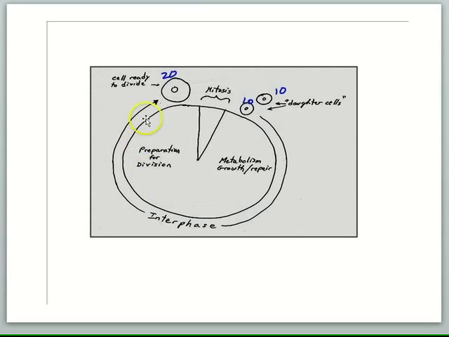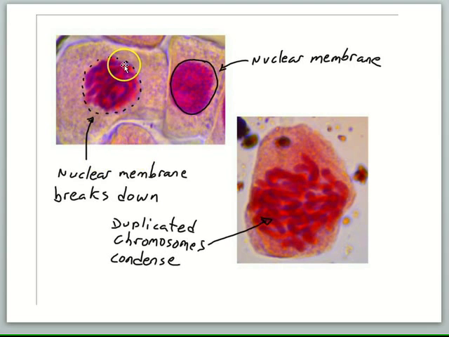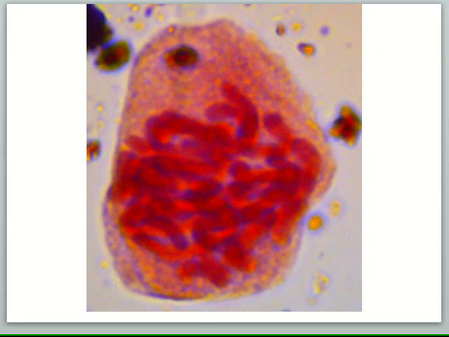Chromosomes are duplicated, and then at the start of mitosis, the chromosomes will become visible as those clumps, those colored bodies. So here we see the first stage of mitosis. We're going to call this the condensing stage of mitosis because the chromosomes are condensing. They're becoming visible. Here's some more chromosomes becoming visible.